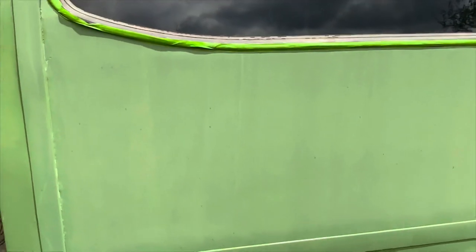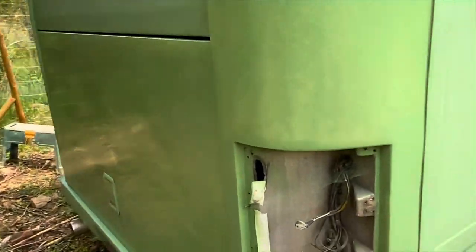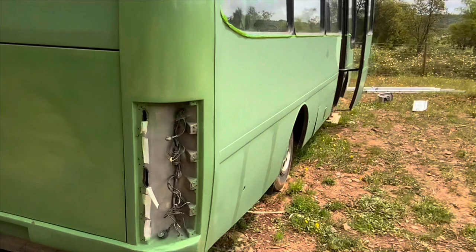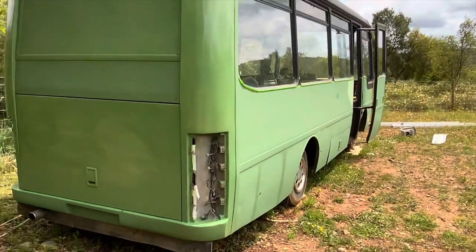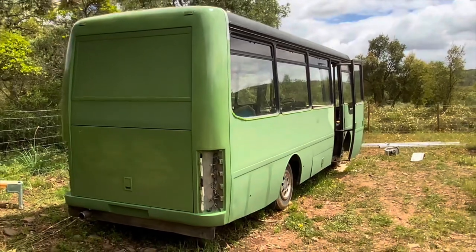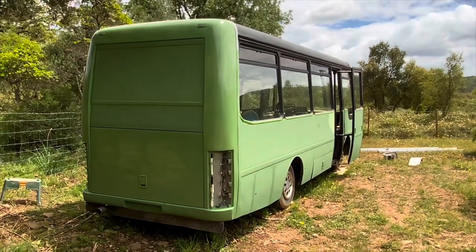I know this still looks a little bit rubbish. It does look pants, I know. We did have a bit of rain last night as well, which didn't help. But two coats over that, it'll look all right. The thing is now though, I'm starting to wonder whether I chose the right color. Same as the tractor - I looked all right on that. But I am wondering, so I'm going to have to have a little think about this.